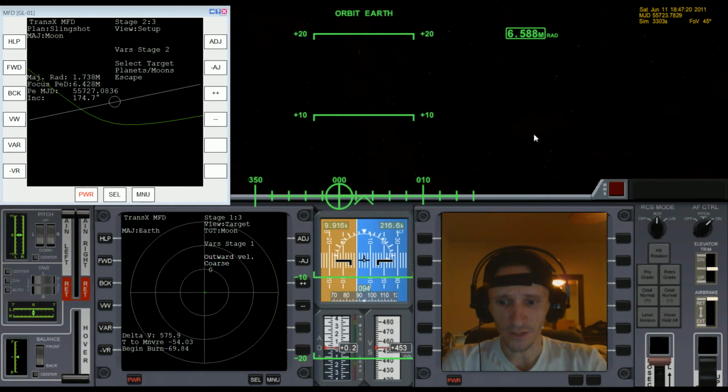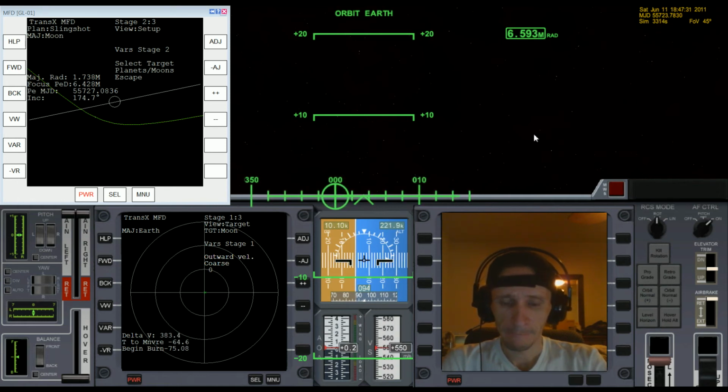About 500 seconds left on the burn. 500 seconds now.